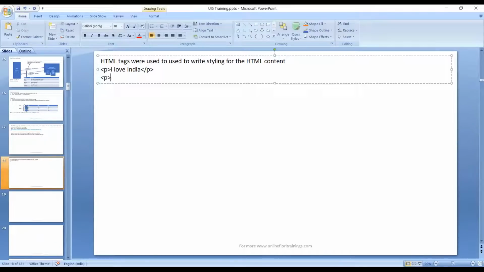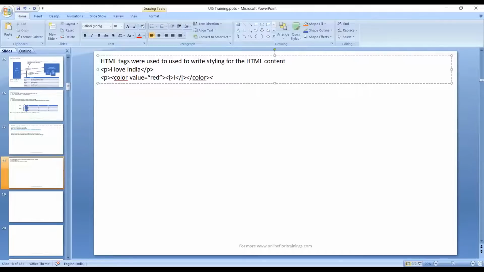I'll say paragraph, and I'll say I, and then I use italics because I want to display I in italics, and I want to show I in red color, so I have to use the font tag, or maybe a color tag, with value equals red. And then, in the tag which we created, I love.